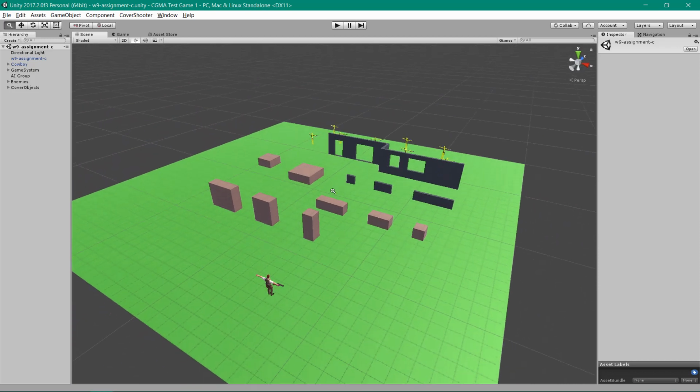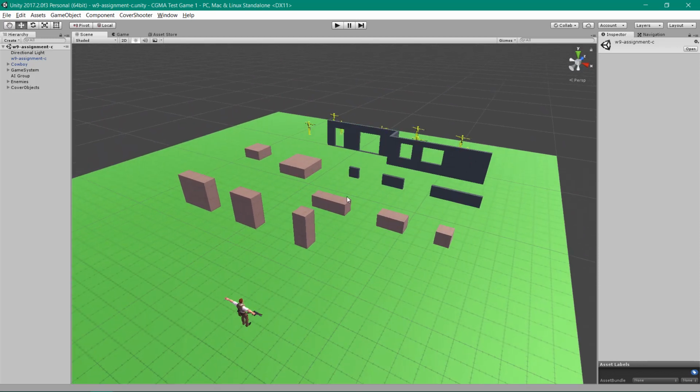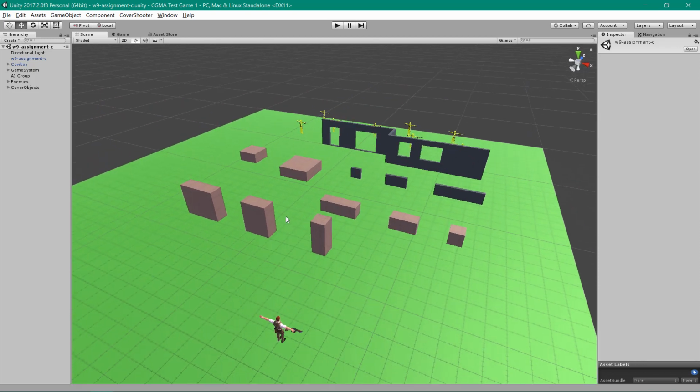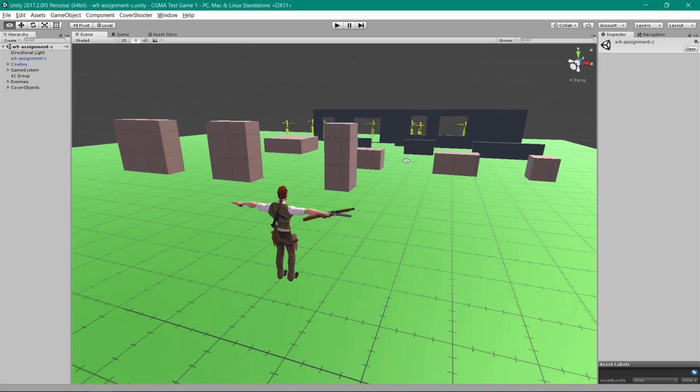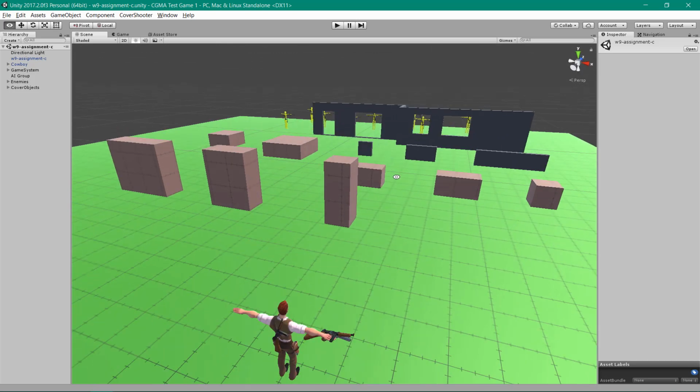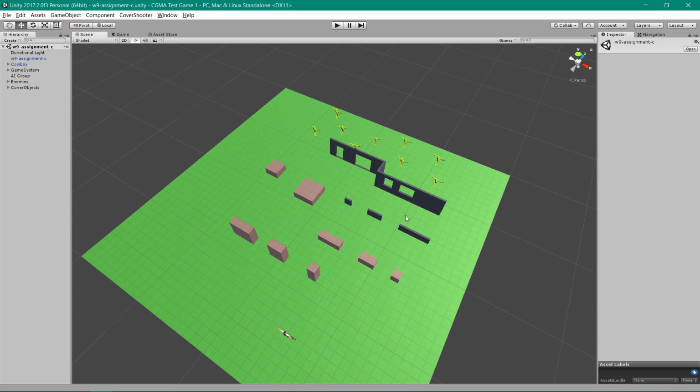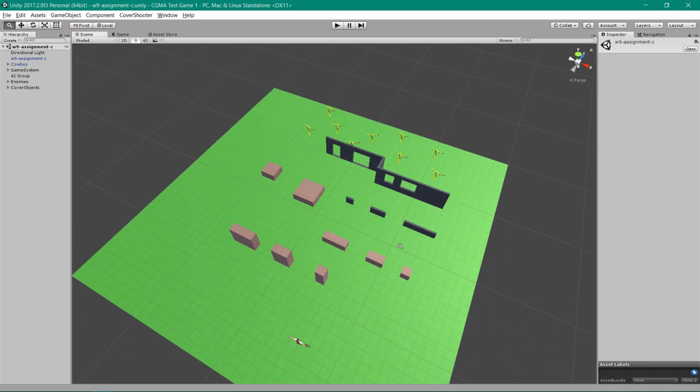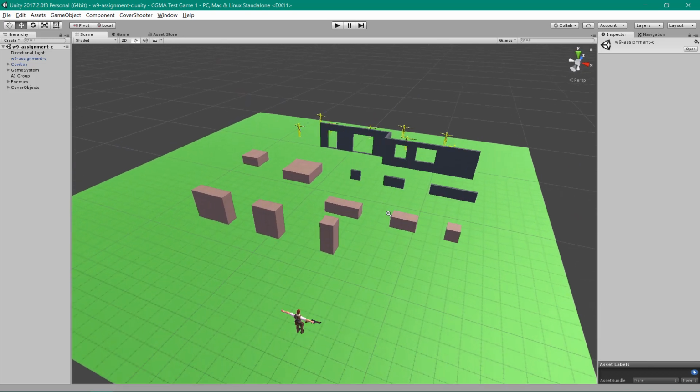As far as the assignment goes, things that I'm going to be looking at are, as a player, how well can I strategize through the space? Is the difficulty appropriate? Are you able to make the environment work for the cover mechanics?